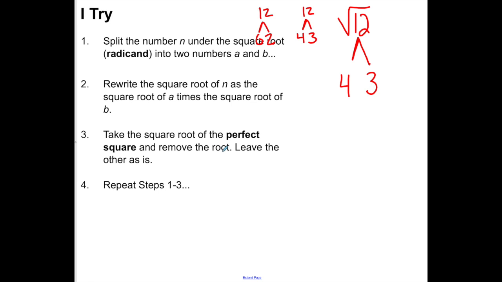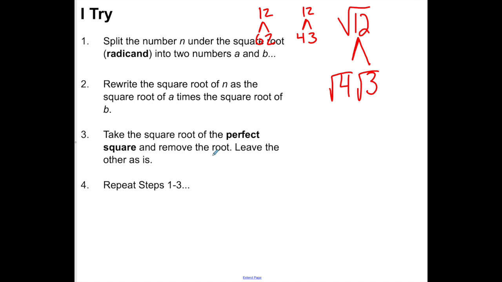Okay? So again, we get 4 and 3, and so because 4 times 3 is 12, the square root of 4 times the square root of 3 equals the square root of 12. And if you don't believe me, I encourage you to do this on a Google calculator, or a calculator of your own if you have one: type in the square root of 12 and see what you get, and then type in the square root of 4 times the square root of 3, and you should see that the values are exactly the same.